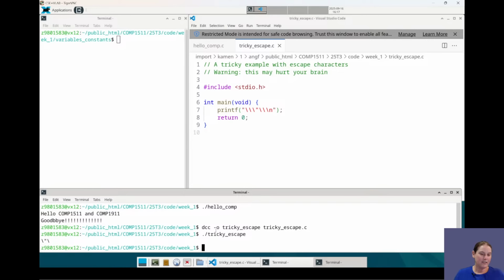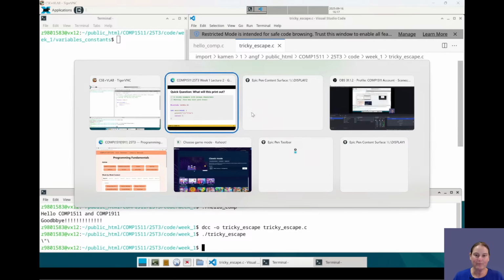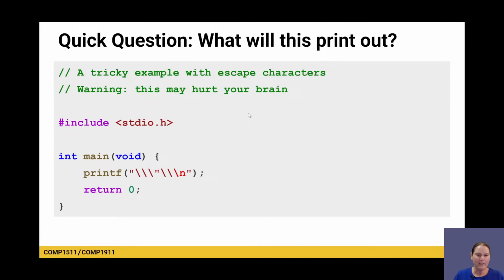Yeah, so this is what it's going to look like. And you'll be working with this in, I think, one of the lab exercises where you're printing out a cute bunny. All right, so that's the sort of stuff we did. You'll get used to these escape characters in time, even if they're confusing now.